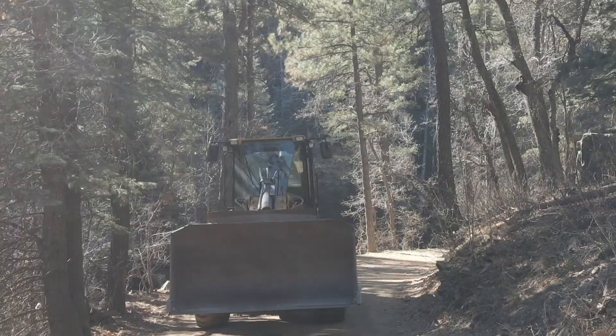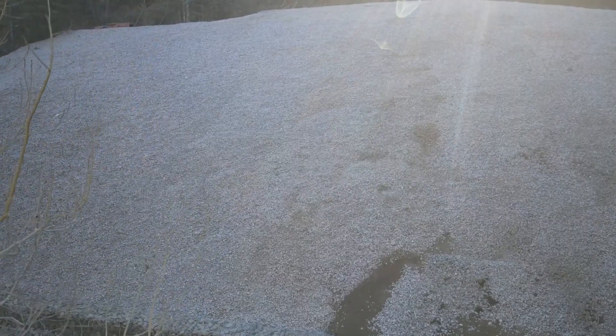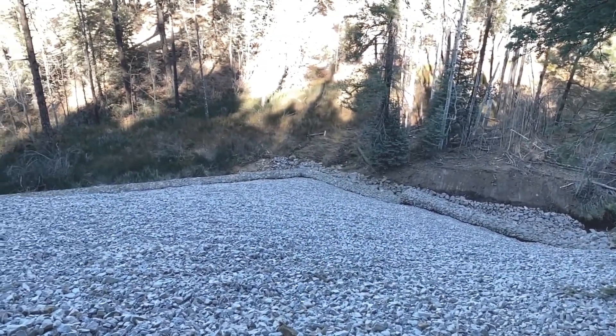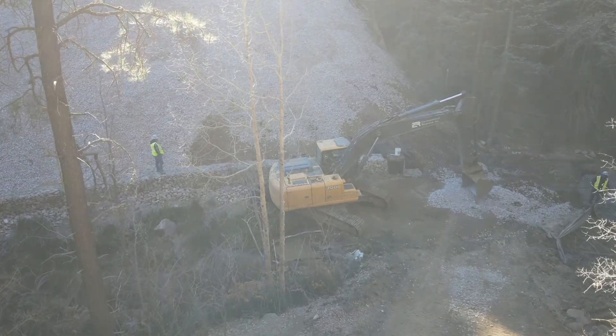That was massive equipment — huge trucks. I was surprised they could make it in here. This particular pile was graded rather steeply because it was just dropped in place and then eroded over time. So they had to actually use their excavator equipment in creative ways to manage this site.